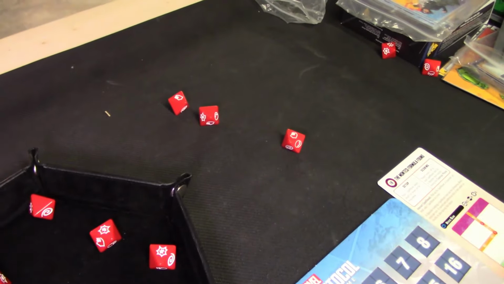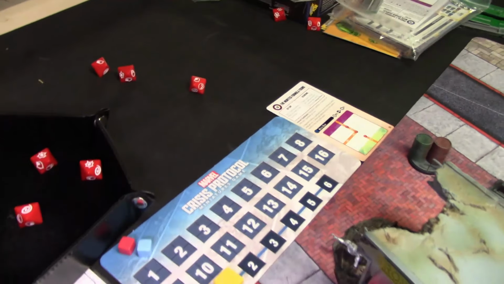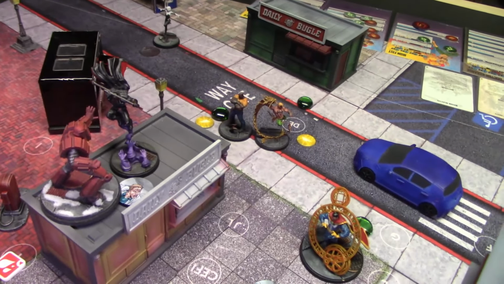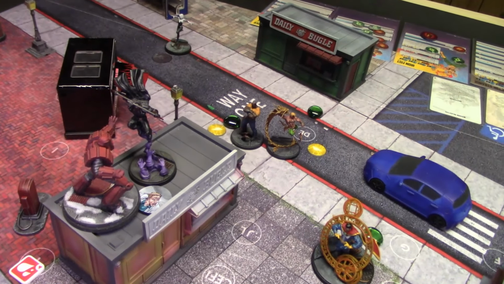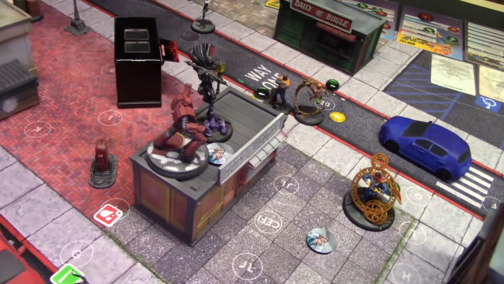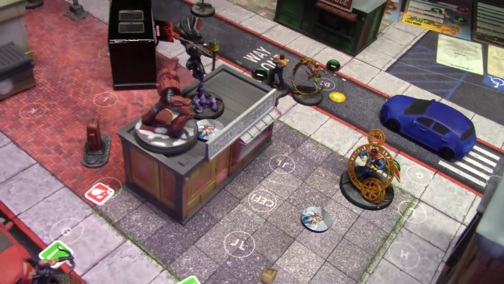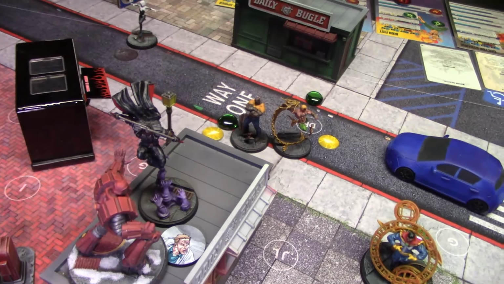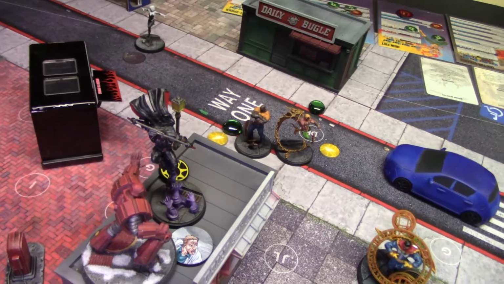For 4. Blocking 2, so Blade will take 2. Yes, sir. And you're shocked. Oof. Blade doesn't really care about that. Yeah, he'll just spend a power to get rid of it. So I'm not going to put a marker. We'll put the marker just so you remember it, right? We'll take care of it in a second. Next, we'll go into Danny there. This will be my shock marker.